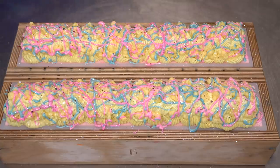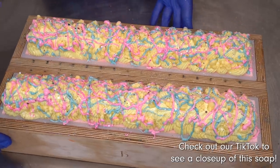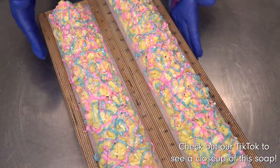Well, guys, I'm gonna go ahead and give this a quick spritz with some rubbing alcohol, and then we're gonna let it sit for 18 to 24 hours. We are done with pastel popcorn.